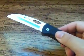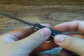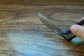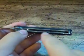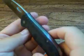Well, I shouldn't say that, because I shouldn't say mistake, because I know they didn't make this knife on accident. There was a lot of thought that went into it. What I'm trying to say is this is a slip joint knife. Okay, there's no locking mechanism. There's a strong back spring, but if you hit that blade, it's going to close on you. What I'm saying is, I think because of the fact they did this interior sharpening system, they didn't really have room for some kind of lock.